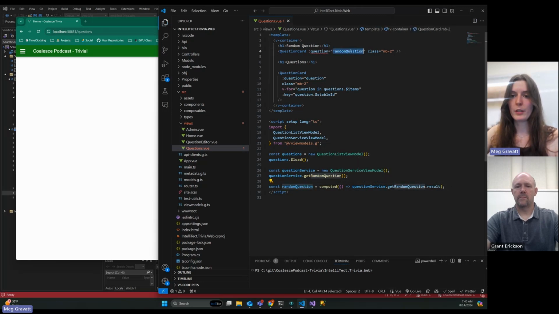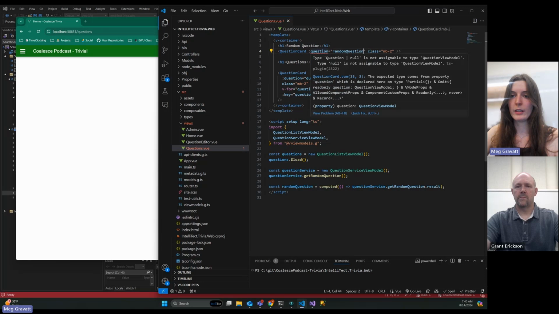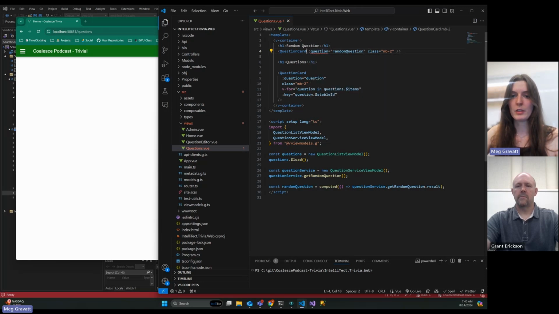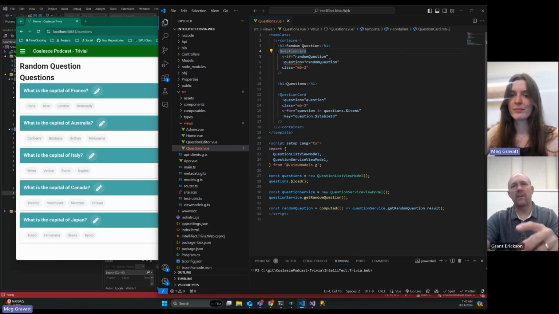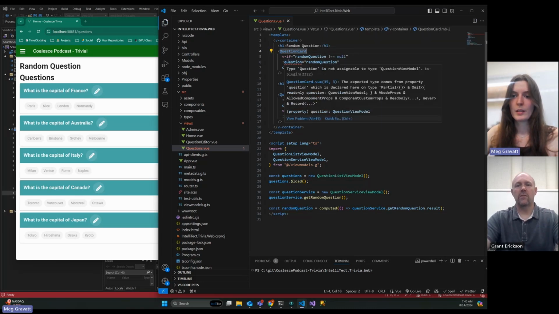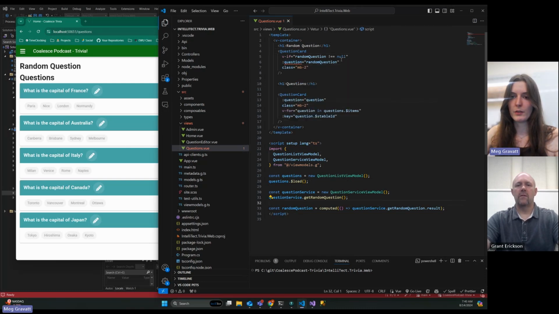And now we pass that guy there. Oh, it's because it could possibly be null. So we should probably just check. Do it, yeah. So only display it if there's that. And we can even put a little wait box up there because you can tie it into the whole awaiting thing that we talked about last time, with the ball or a spinner or something. Sure. Surprised that, oh, question is not assignable to question view model. Is something going on here? Cool question. That looks good. Yeah, random question. Simple random question.